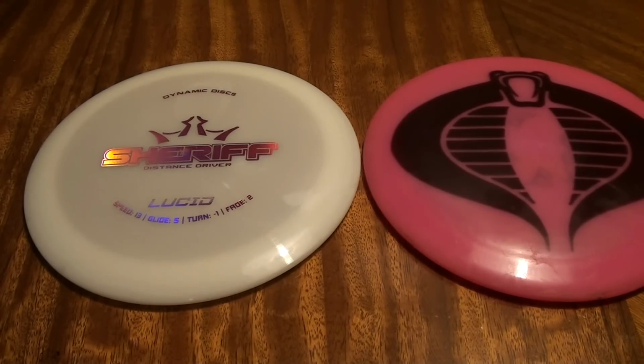If I want to throw a Trespass, but I want to make sure it has a little bit more turn resistance and maybe a little bit more hookup at the end, and just a little bit farther of a push down the fairway, just due to that natural speed, the Sheriff could be a great disc for that. But ultimately I may end up just sticking with my Trespasses because I know them that well.